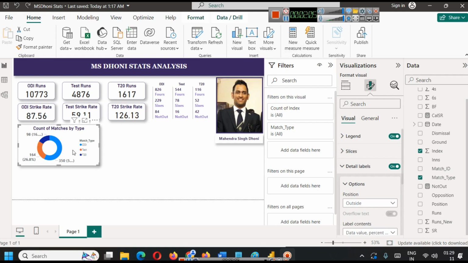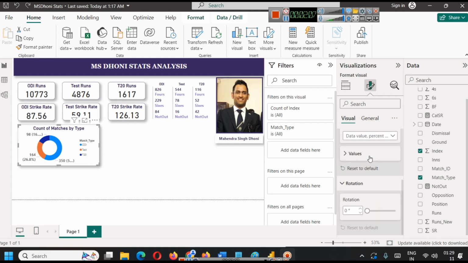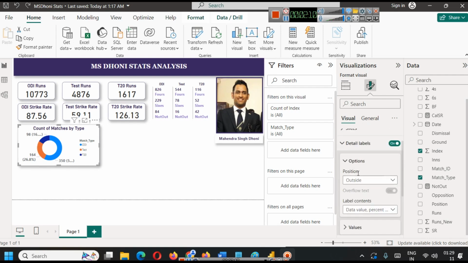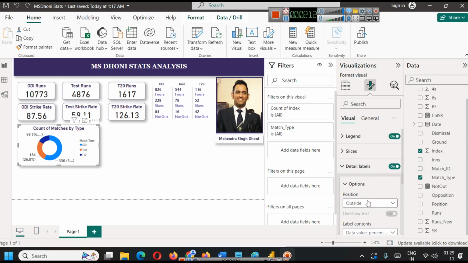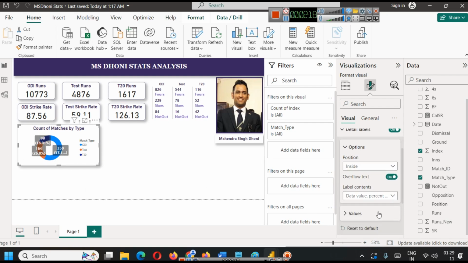Now in this donut chart, because we are learning different styles also, when you go to the detail labels option, you can say inside. Obviously it looks a little weird because percentage is also given. So if you don't want to show percentage, you can simply show data value.